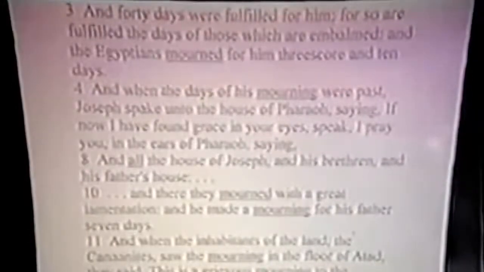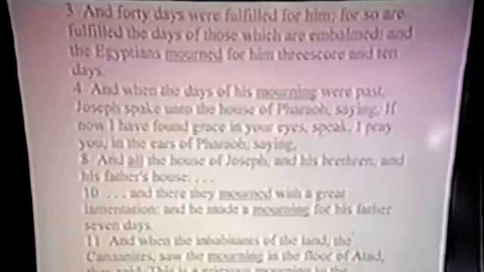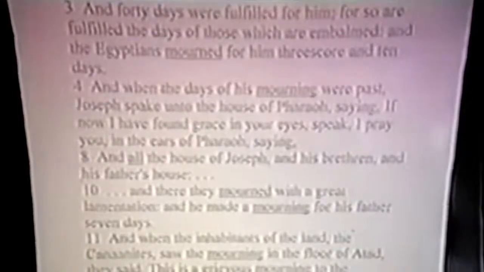mourn. When you go to Genesis 50, Jacob has just passed away, and you'll notice the words underlined. They're not only mourning, but everyone is mourning. They all mourned. Even the Egyptians mourned for the death of Jacob. Why are these two words in this chapter? Is it a coincidence? I tend to think so.